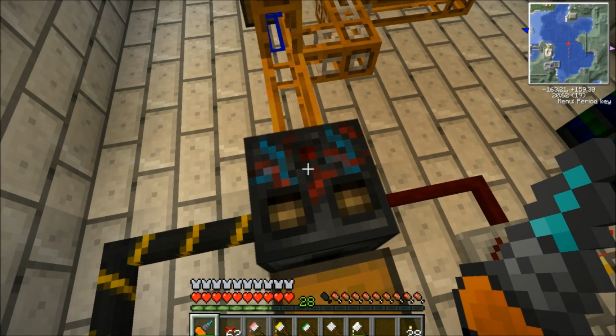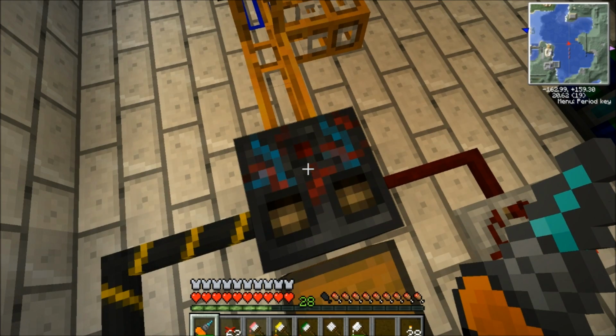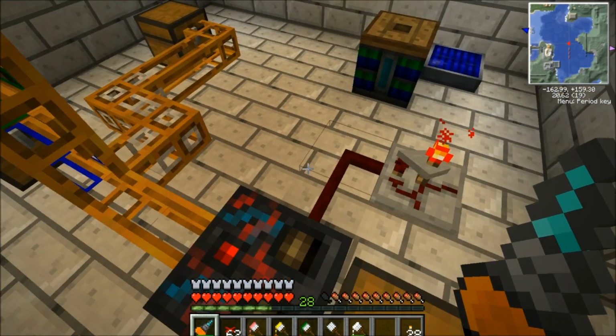And of course, with all of the Red Power 2 stuff, you can use a screwdriver to rotate things as you see fit.